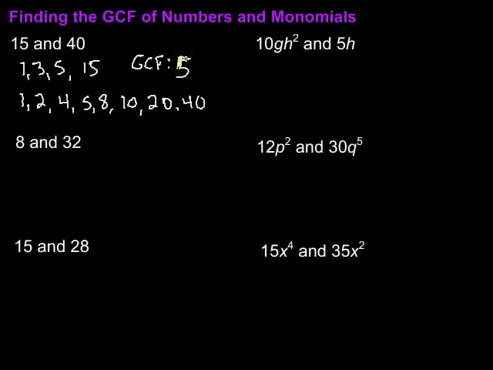Now another strategy that we can use when finding the greatest common factor is to look at the smaller of the two numbers and see if that one goes into the larger one. And if it does, then that's my greatest common factor. So for these two, 8 and 32, I look at the 8. Does 8 go into 32? Yeah it does. So there's our greatest common factor, and the reason that is the greatest common factor is because 8 is as big as we can go in terms of being in common. If we were to list them out, the 8 would be the largest one. 8 would also show up in the 32 list, so my GCF of 8 and 32 is simply 8.